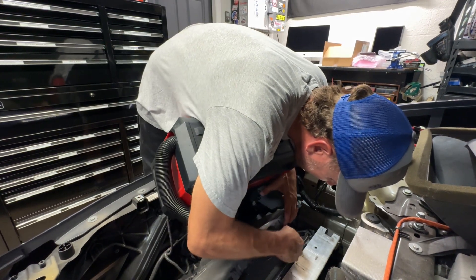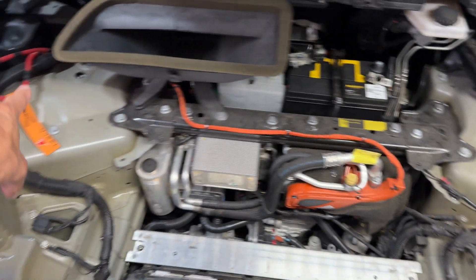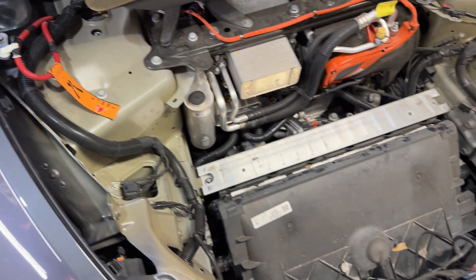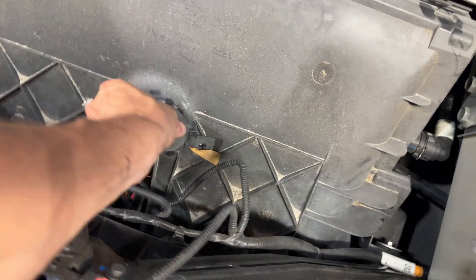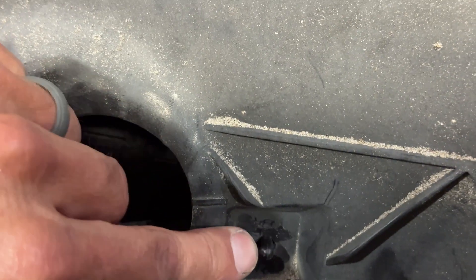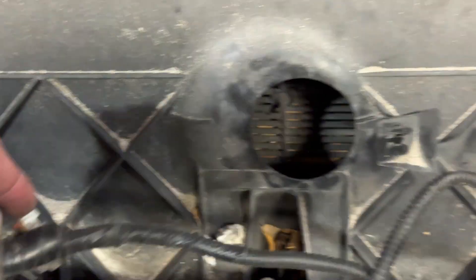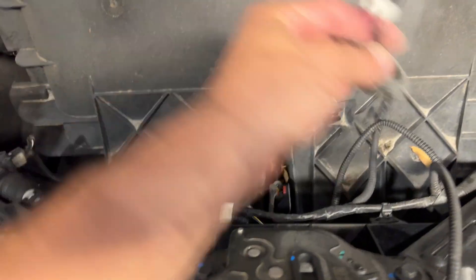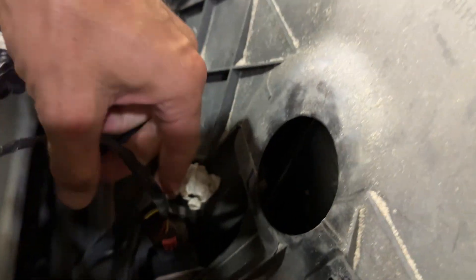So we got the 12 volt disconnected and the high voltage disconnected — I did all that off-camera because it was so ridiculously loud in there. The next thing I'm going to do is remove this little cap, get that down in there, and then squeeze this little tab so there's this little piece right here — squeeze it together and let it fall in. That's just the sensor, so now that's out of the way. We're going to disconnect the active louvre system — there's a red tab, pull it up, and once that's disconnected just pull it out.